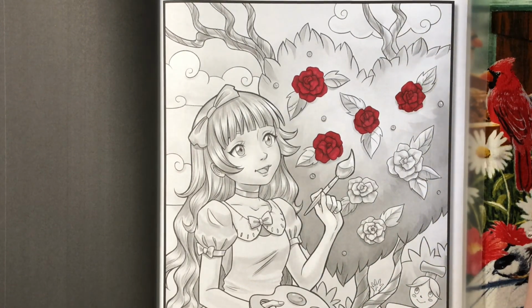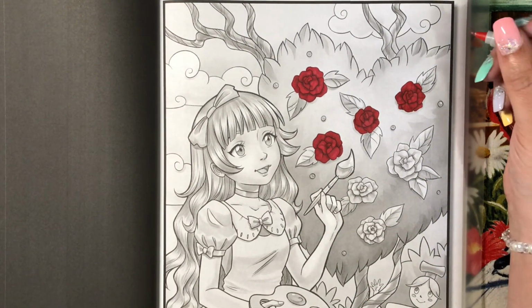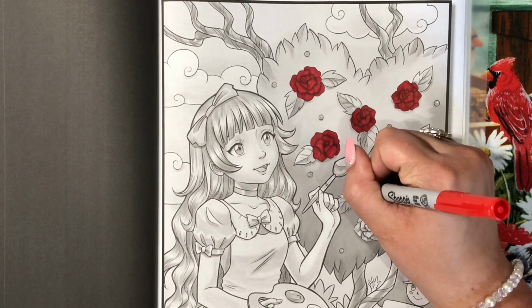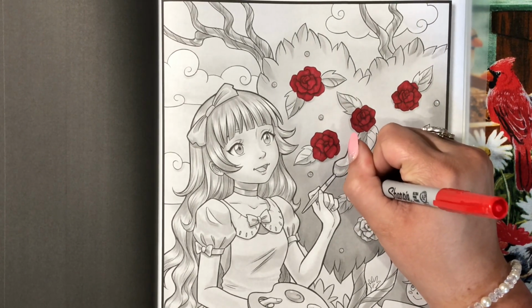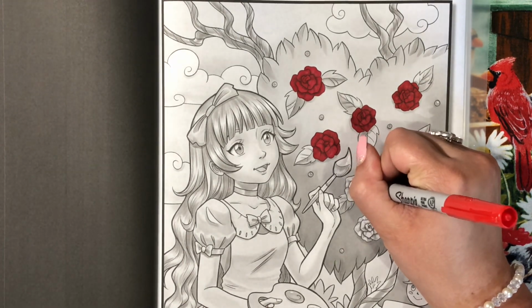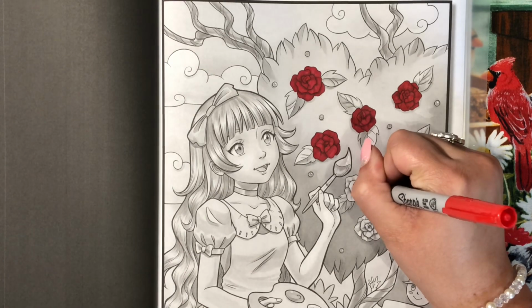Really, that's all I've been up to. Not a whole lot's really been going on. I've been working on a diamond painting for my uncle. It's Yoda from Star Wars. I'll have to show that to you. My uncle really likes Yoda, so I found a Yoda diamond painting and started it.